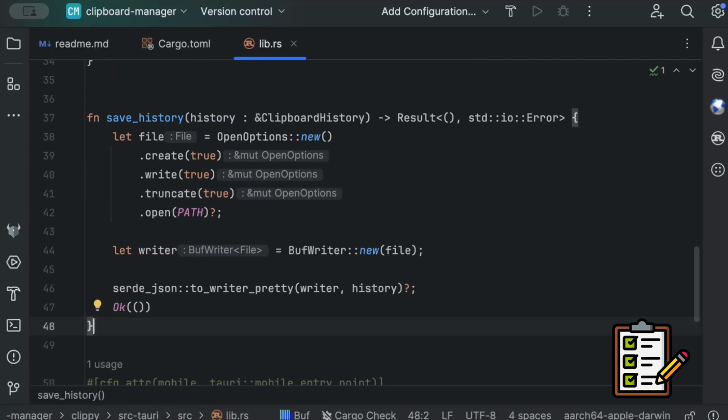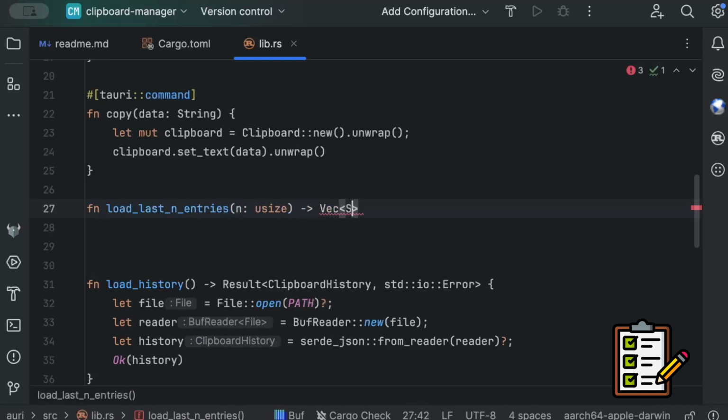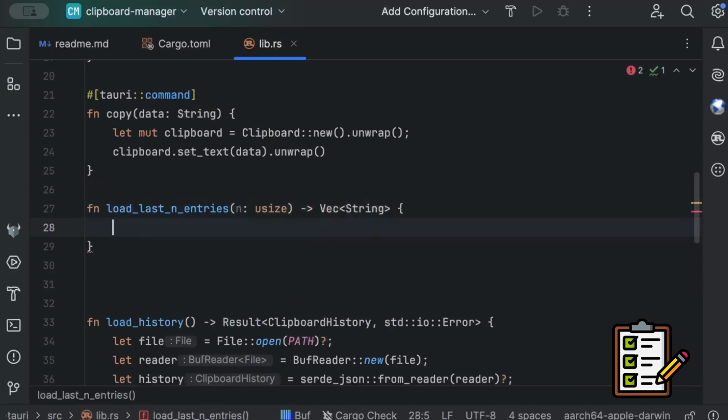Now once we have all the helpers that we require, we'll add a command for the filter, which is load_last_n_entries. We'll give a filter to our user on the UI, and whatever they want, like let's say 5, 10, 15, they can just see all those entries.